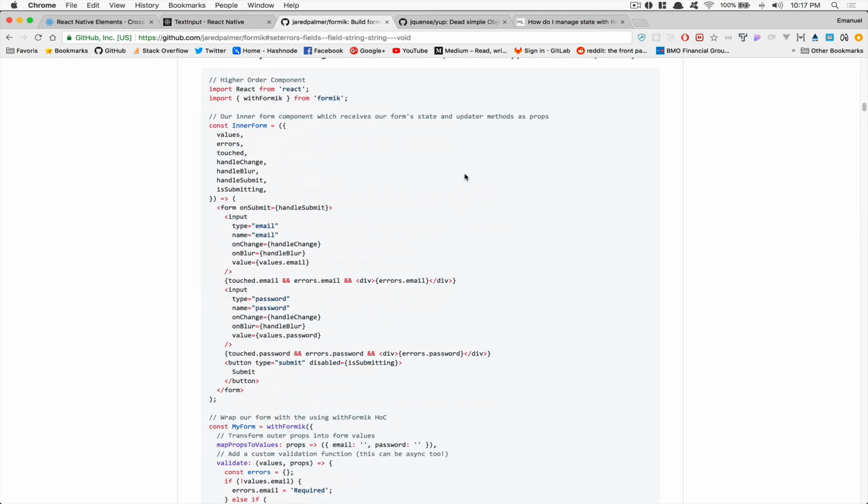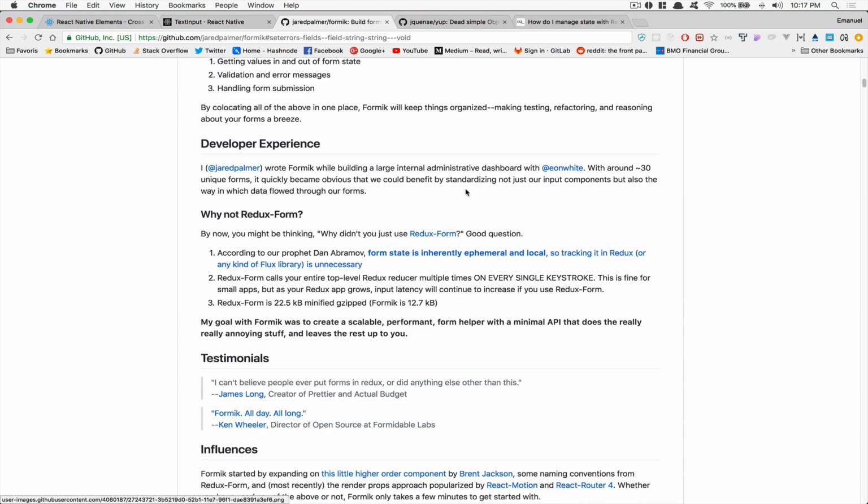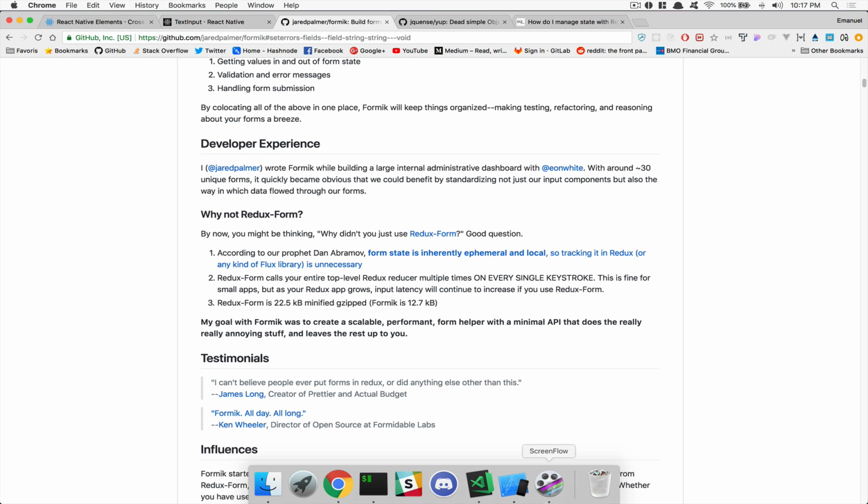And the last thing I want to say before we start, if you ask, okay, but I like Redux Form, why not Redux Form? First thing, Redux Form is 22 kilobytes, Formik is 12, so it's pretty smaller. But I mean, that doesn't make you happy. But look here, Redux Form calls your entire top level Redux reducer, because every time you hit your reducer, every reducer is gonna receive something, and on every keystroke that's gonna be rendered, so you can lose some latency on each keystroke. So I think that's a good selling point right there.